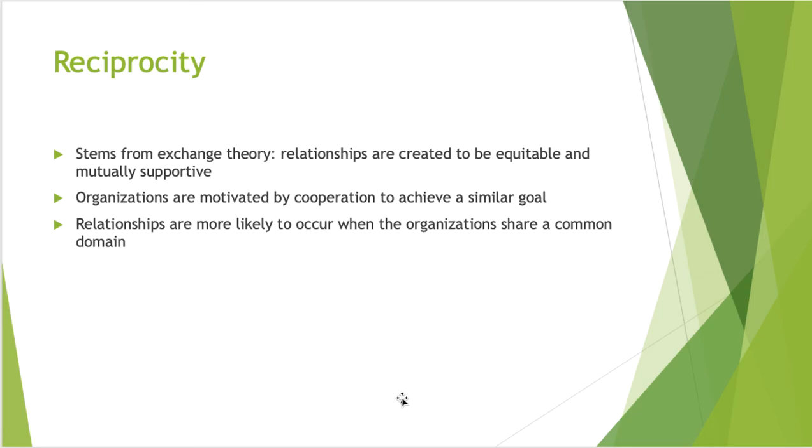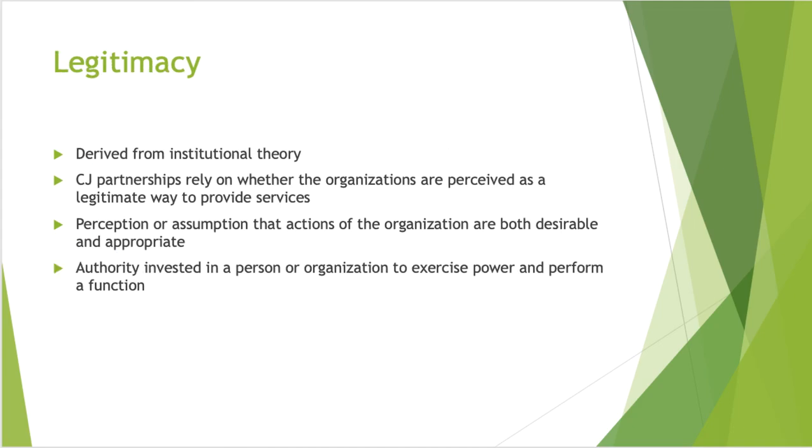So if they share the same resources and services, if they all are going for the same thing, they're more likely to create a relationship. So if they're all trying to reduce crime, then they're more likely to group up and make a relationship, versus if one is trying to incapacitate and put more people in jail, and the other one is trying to decrease the population in jail. It's two opposing goals, so they won't create a relationship if there's opposing goals. There's no point in fighting with each other. So that's kind of what that would be.